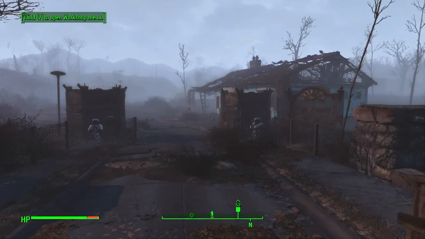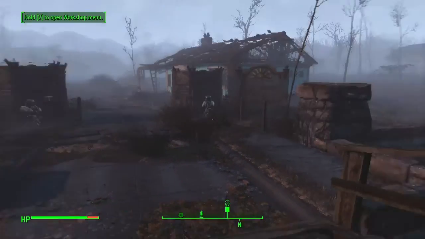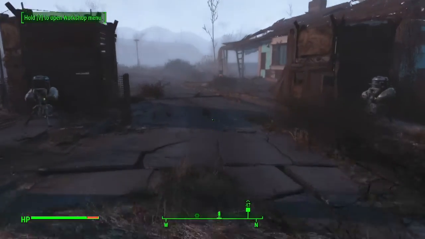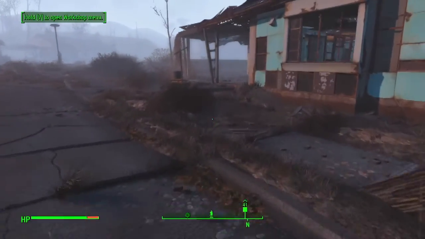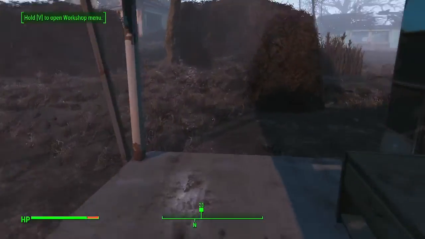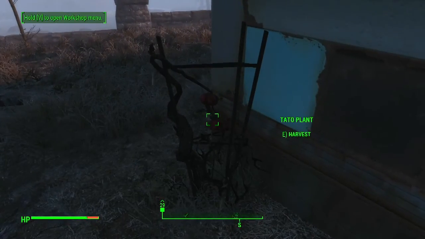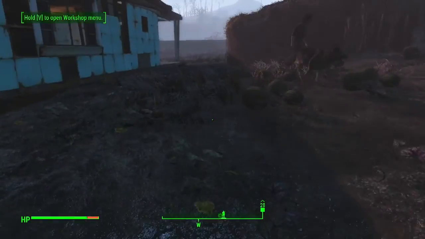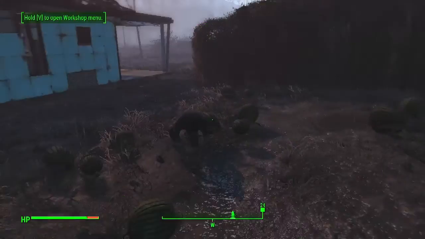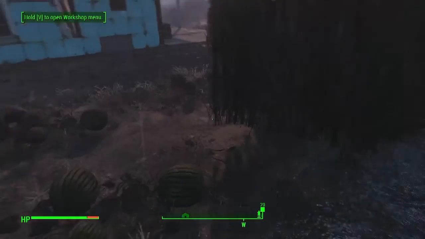Okay, so while I was waiting on those plants to grow, I decided to go raid Concord, and I actually found a couple of extra plant types that I could start growing. The razor grain and a tato. Little tato plant. And then I harvested a bunch of the melons, and then I planted them, and then harvested them, and then planted them, and now I've got a nice little garden going.